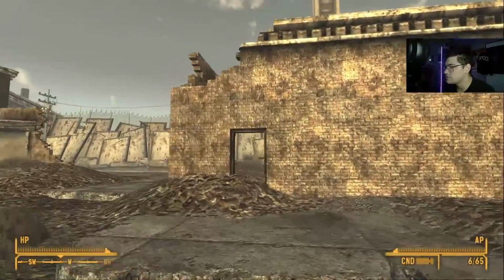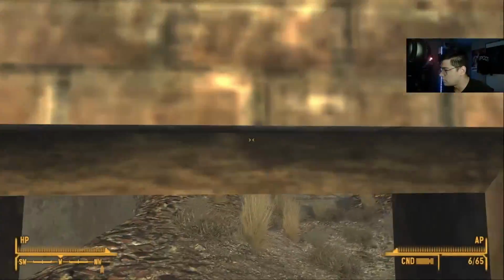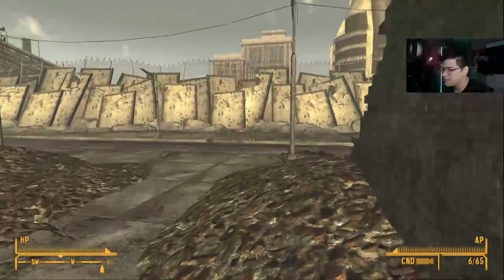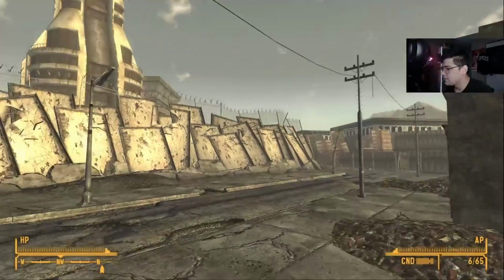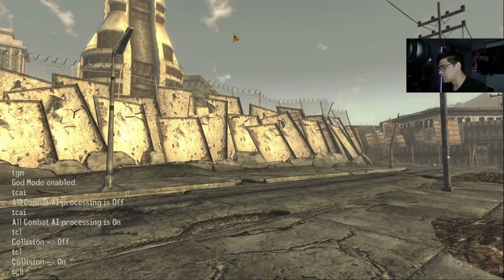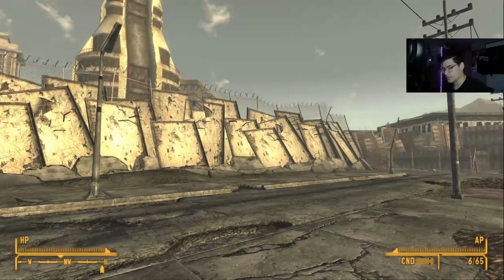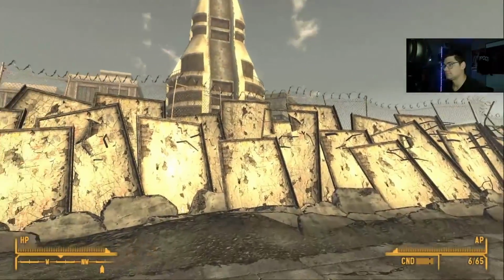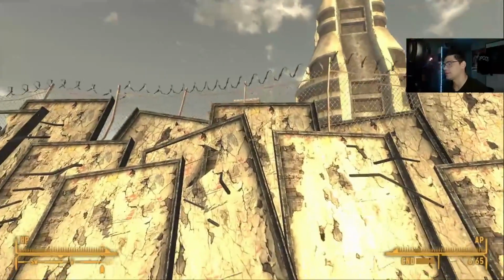This is more like you can see them out here. But as we get closer, we'll go through the wall real quick. I thought I could make it through there, but I couldn't. Let's toggle collision, and what we're going to do is go through this wall. So let's go through this wall and see.